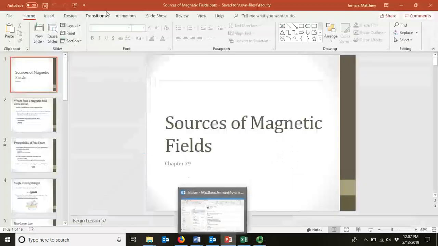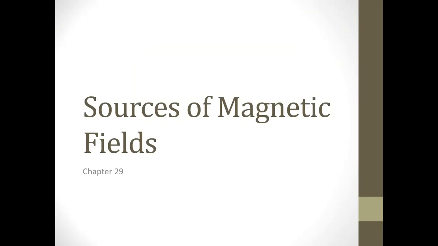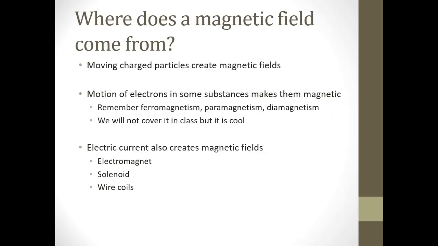All right, so in this lesson we're going to start looking at ways that magnetic fields get created. In the previous chapter we really looked at how magnetic fields influence moving charged particles, and how a charged particle moving through a magnetic field experiences a force. But the odd thing about magnetic fields is that a moving charged particle creates a magnetic field on its own. That force is really the interaction between the two magnetic fields: a magnetic field created by the moving charged particle and a magnetic field that actually exists from whatever source you had from before.